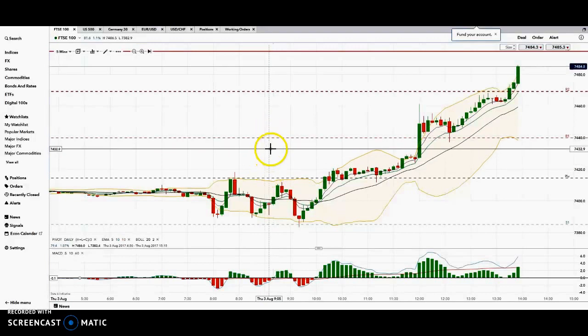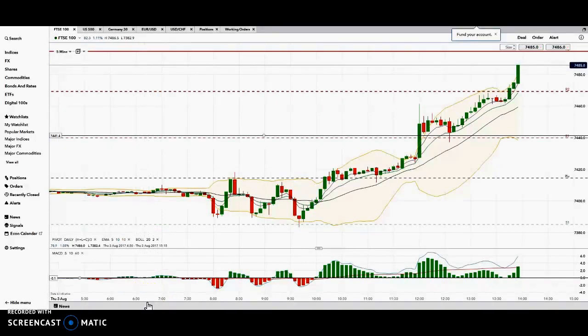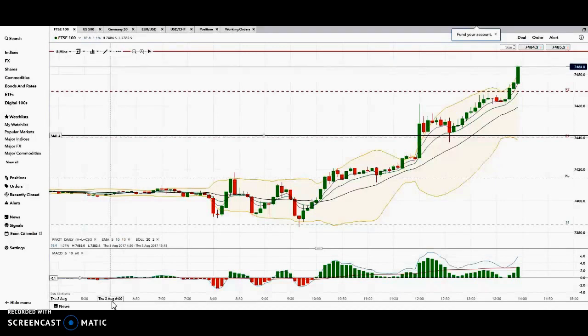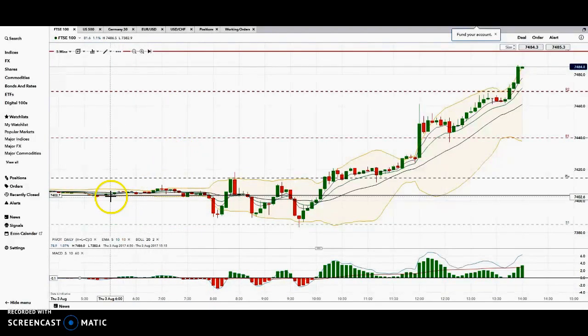This horizontal line that I'm moving up and down, I'm looking at the times, down at the bottom where the cursor is. So you've got Thursday the 3rd of August, and we're looking at maybe 6 o'clock in the morning. I'm looking for a break of the 6 o'clock candle. In order to get a break above or below it, I will take this line and place it on the close of the 6 o'clock candle, which is roughly above there.